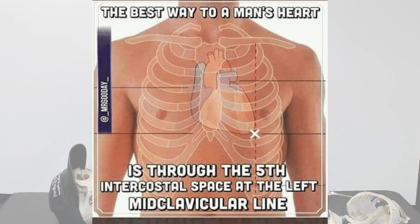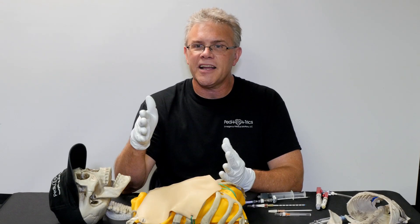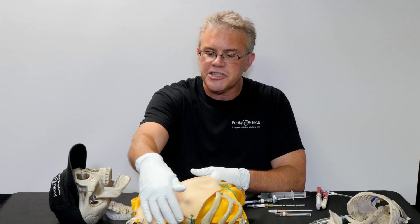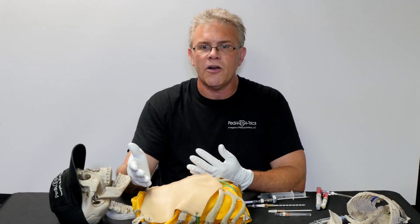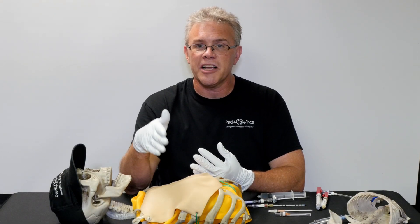Or if you stick the side, we use the fifth intercostal. An easy way to remember: on the front of your chest you hopefully have two nipples, so it's the second intercostal on the front. And if your trauma patient's arms are tucked at their side, they hopefully have five fingers — so it's the fifth if you stick them on the side.